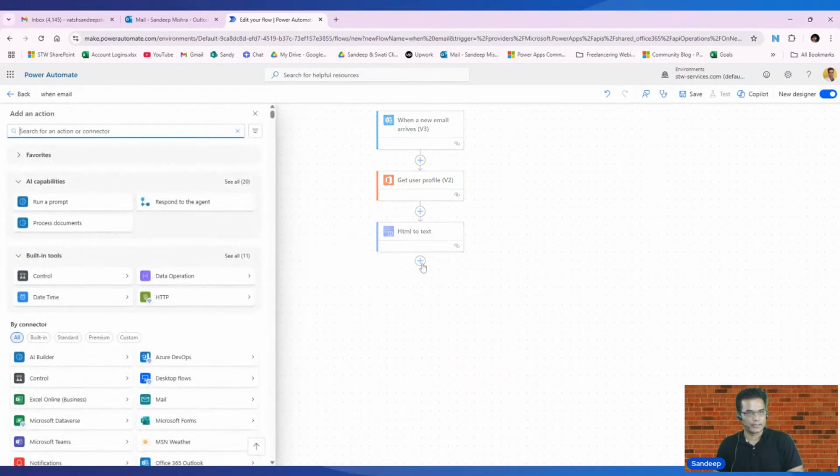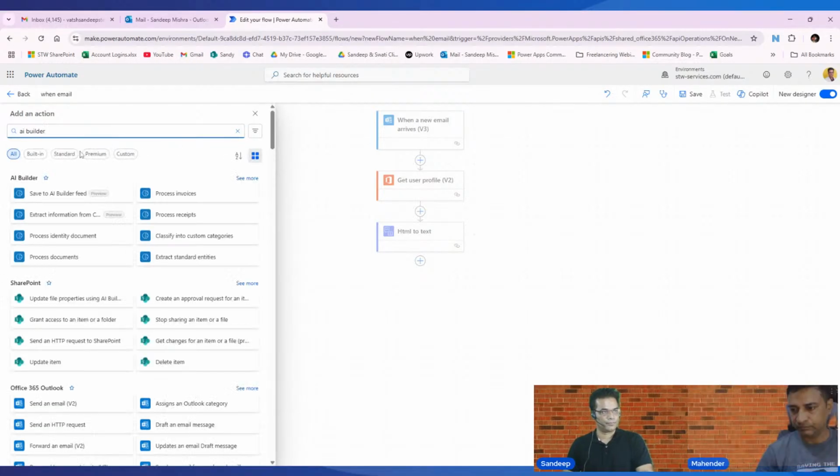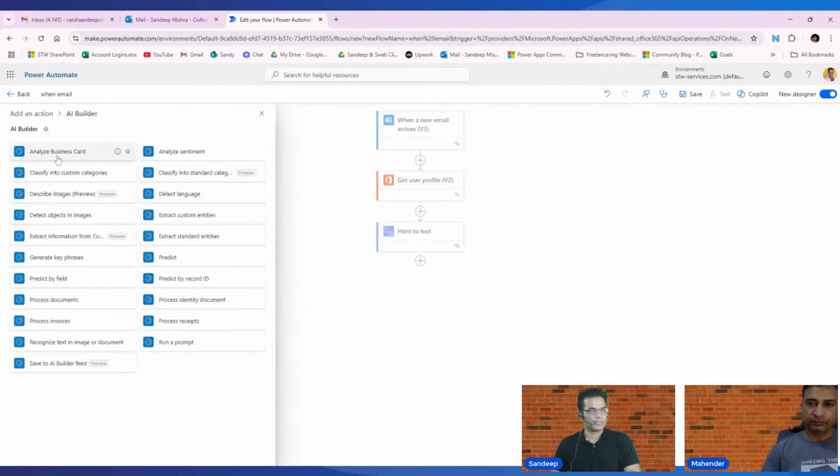And the next step is that we will go for the AI Builder, and you can see all those AI models we have in Power Automate. For example, if you want to analyze a business card or do sentiment analysis, that is what we are going to use here. Classify into custom categories, classify into standard categories, describe the image, which is in preview, detect the language.